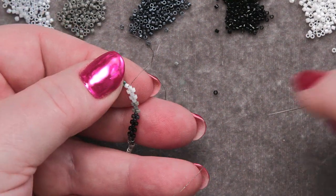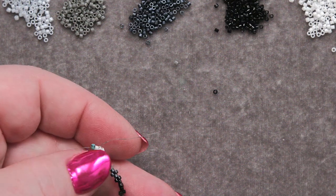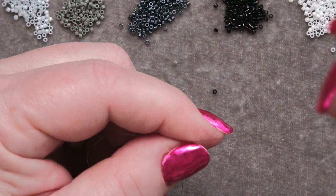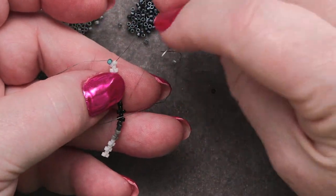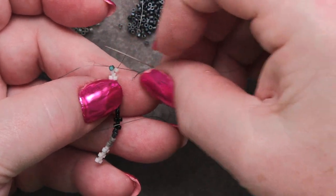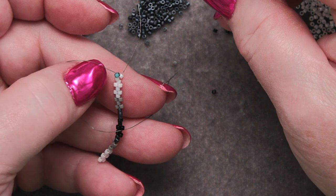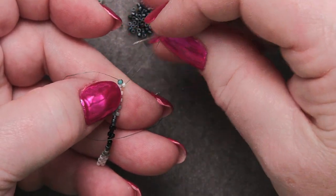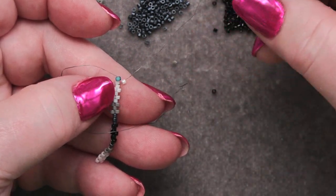But the hard part here is now that we're at the end, we want to put a white bead right here. Okay, sure, swell. Let's put a white bead right there. But now we got this white bead hanging off the end here and nothing to stitch to. We're done. That's the challenge of odd count peyote, is that when you get to the end, because you have an odd number of beads, we have 29 beads here in the 2 rows, there's nowhere to go.